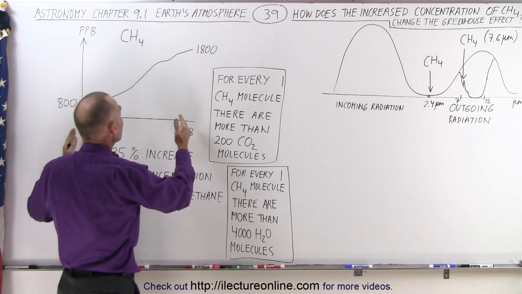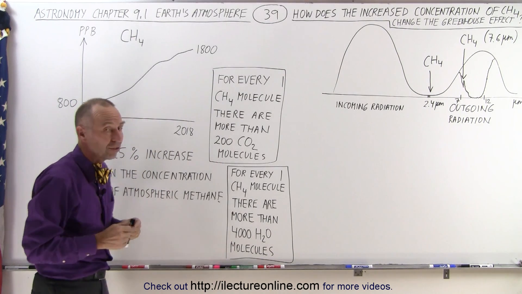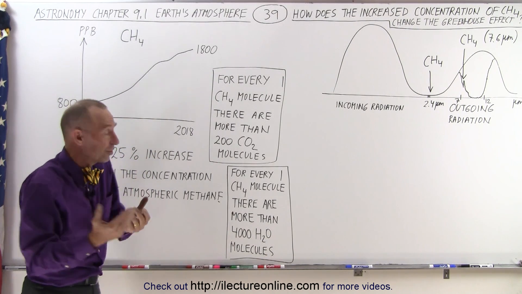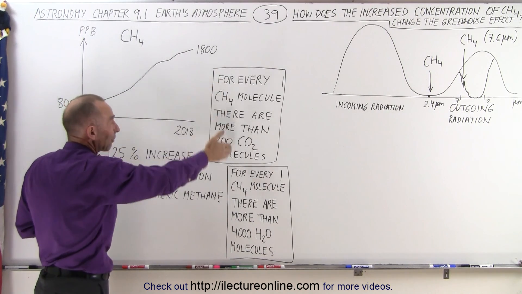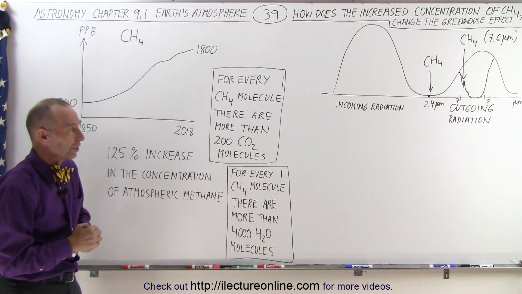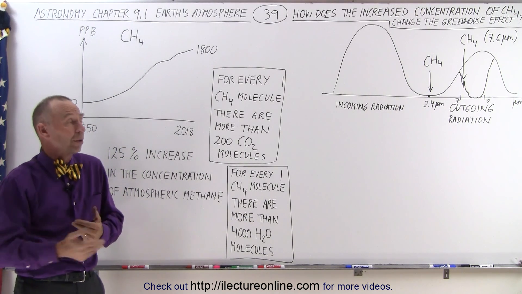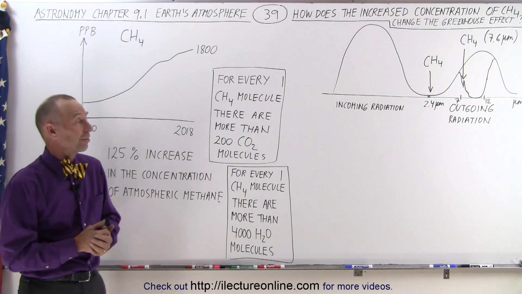And perhaps that's why we haven't seen much of an effect with these enormous increases in the methane concentrations. Again, when we say enormous increases, it's relative to what it was like in 1850. By absolute numbers, we're talking about a very small amount of methane that is in the Earth's atmosphere and therefore a very small, apparently, a very small effect on the greenhouse effect. And that's how it is.